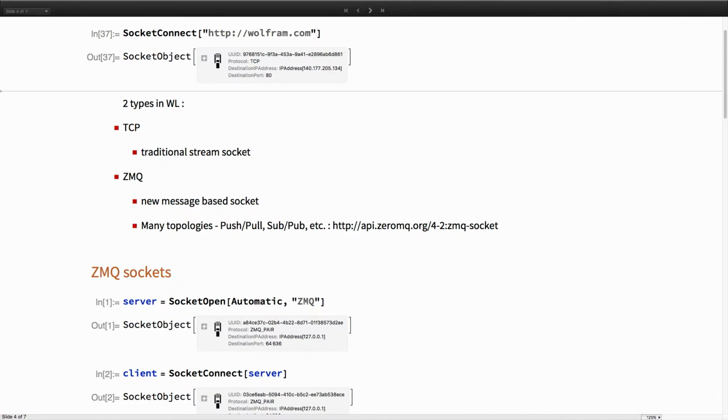That's as opposed to the new socket type that we have, 0MQ, which is discrete message based. What's really useful about 0MQ is that you either get the entire message or you get none of it. There's a lot of complication in writing these web applications, because you don't always know if you have the full message. If you're reading or writing a web page, or typically reading a response from some web server, you don't always know that you've gotten the full response yet.